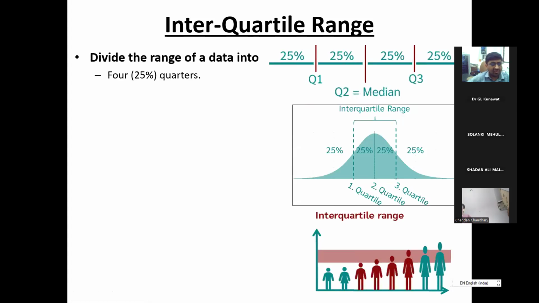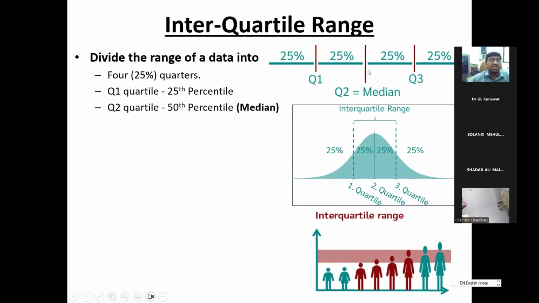Another is interquartile range. Here we take the range and divide the whole range of data into 4 quartiles. So we have a first quartile, that is the 25th percentile. The second quartile, that is the 50th percentile, and do not forget, it is our median. Sometimes the examiners may twist that and put median instead of second quartile, or vice versa, within the data set or your MCQ. So do not forget that the 50th percentile is the median only. And the third quartile, that is the 75th percentile.